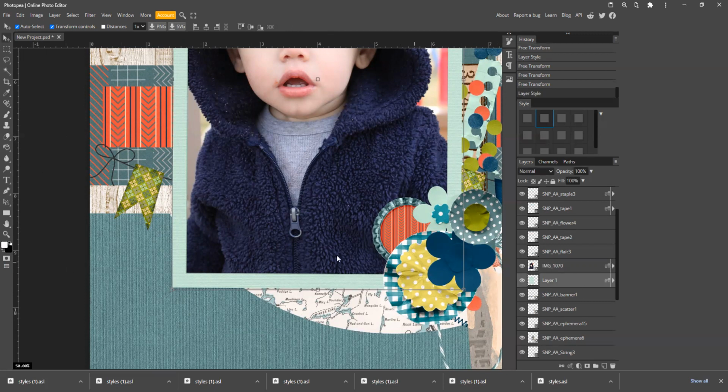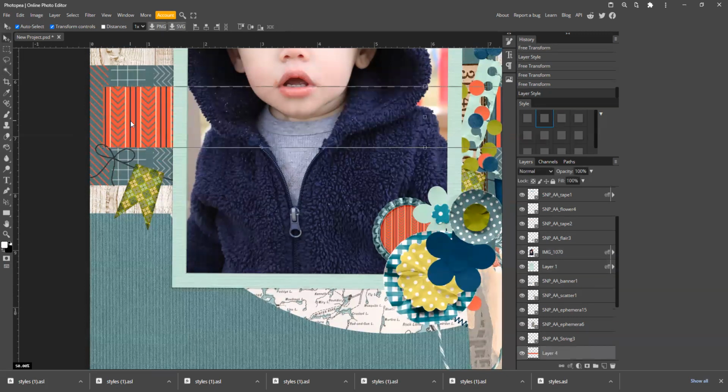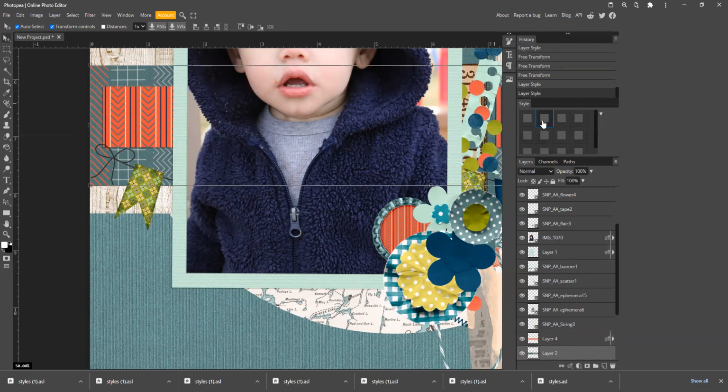And then I've got these papers here. I'm just going to go ahead and select all my papers. So these are all just your papers, like your scrapbook paper. Those are the ones that we're going to be using this shadow on.